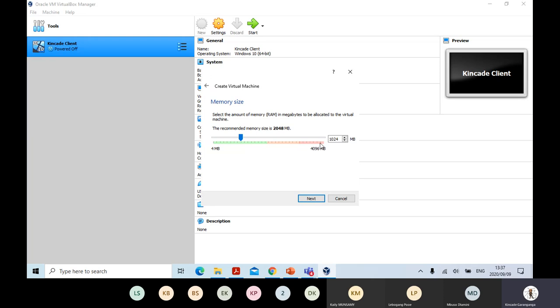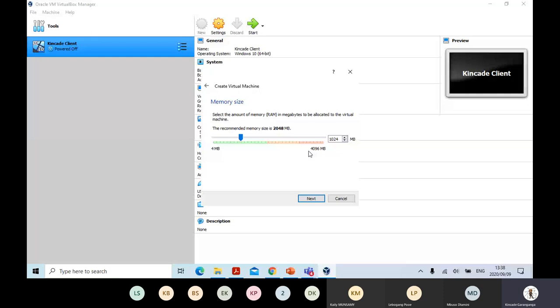Remember, this maximum is associated with the host. So in your environment, the same difference would apply. If you're sitting with 8 gigs of RAM, it will show 8 gigs of RAM there. And then you'll just need to allocate 2 gigs a piece, which would then mean, like I said before, you've got your 4 gigs for the actual host.